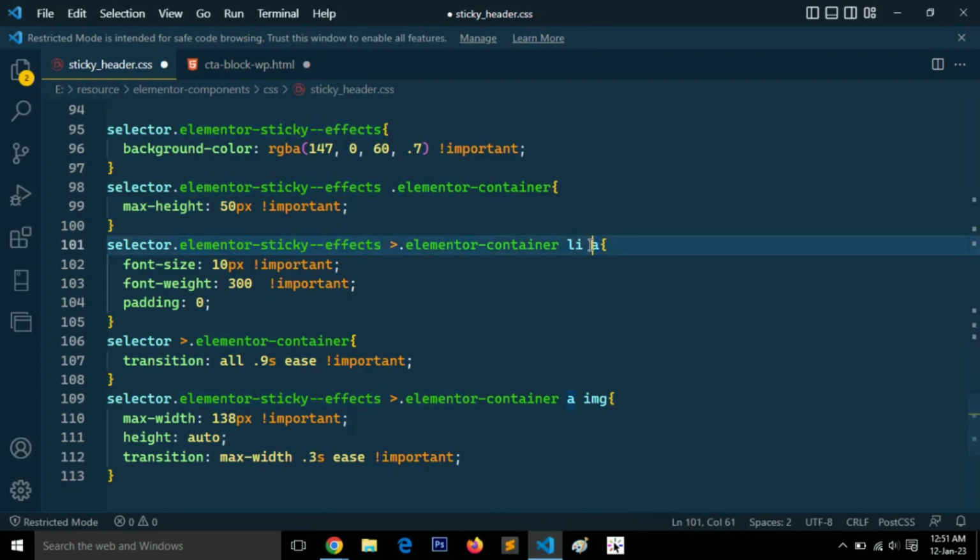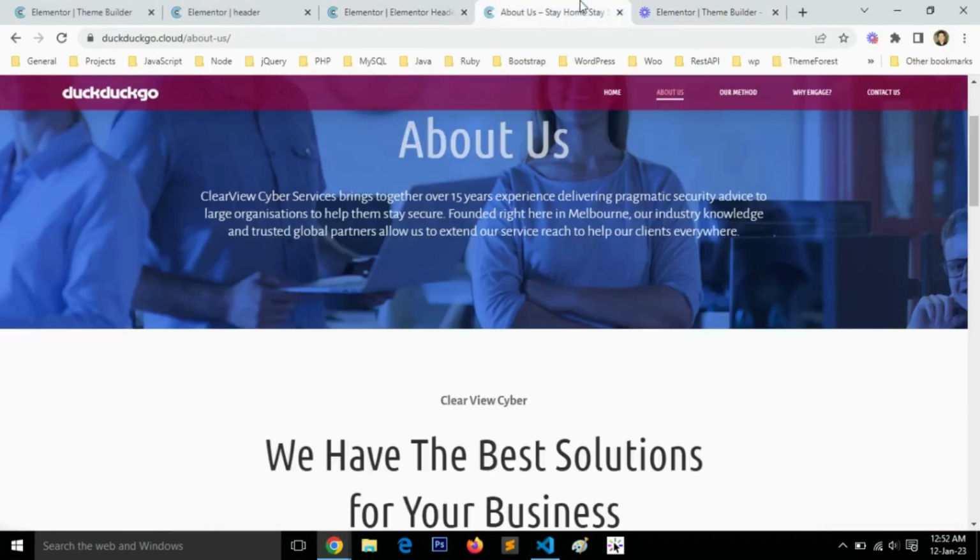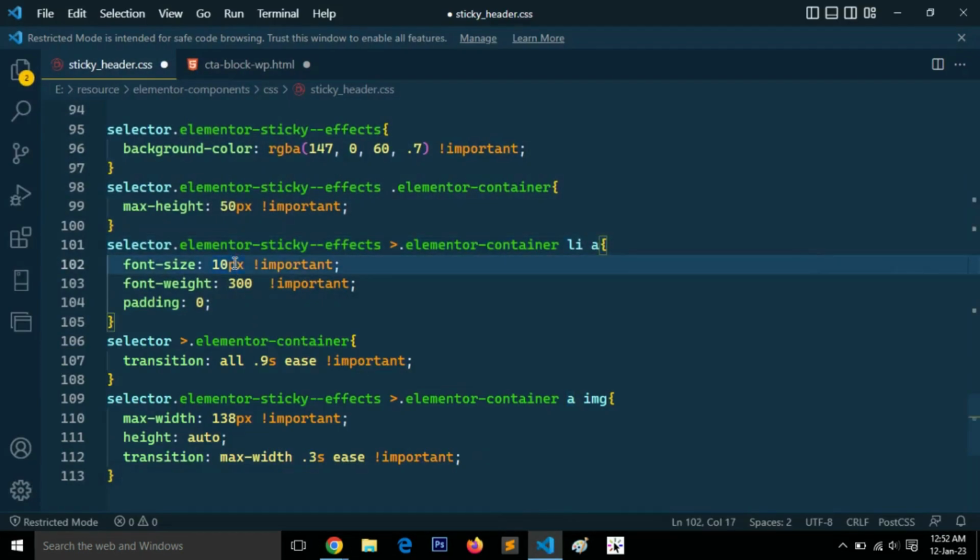And this link text, my navigation menu text, will become 10 pixel, but if you want to make it bigger, then you can change it to 15 or 12 or whatever you like. And this is just a transition, that means this animation will take 0.9 second to finish.